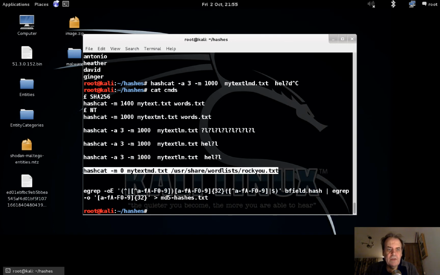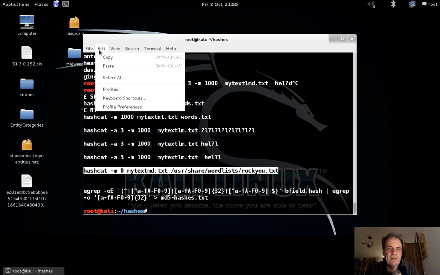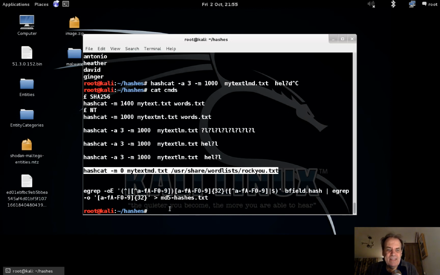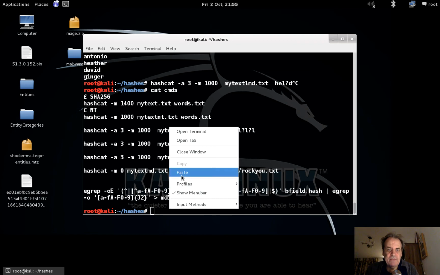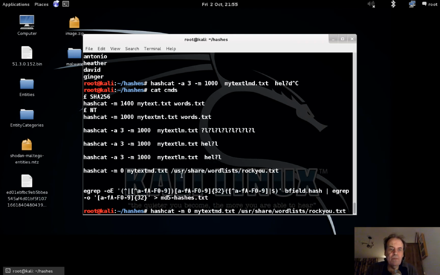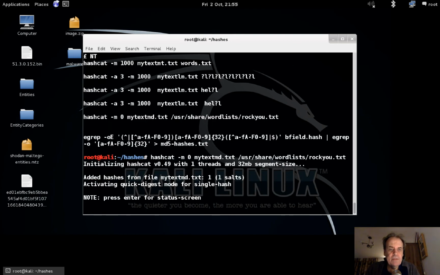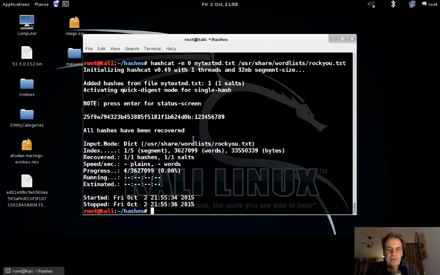In this case, I've created a file which has an MD5 signature in it, and let's see if we can crack it from the RockYou password database. So there we go, it's found it, and the password is 123456789. It has this number of passwords that it is going to try, and it caught it at the fourth password.